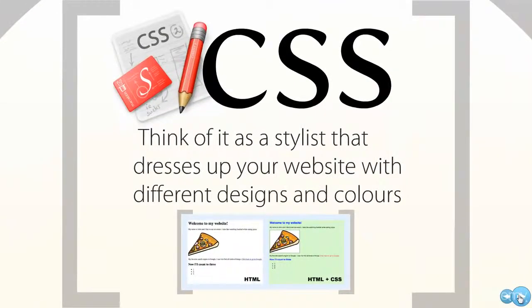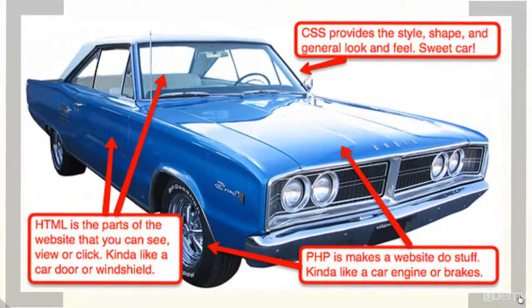Now, last of all, we're going to be having a look at CSS, which stands for Cascading Style Sheets. Let's have a look at this picture here. If we think of HTML as the car, it's got 4 wheels, it's got a windscreen, it's got lights. But the CSS makes it look sexy. It's how you see it. So HTML is what you see, and CSS is how you see it. And then in later courses from Web Courses Bangkok, we're going to be doing courses on PHP that allow you to make your website into something more dynamic.